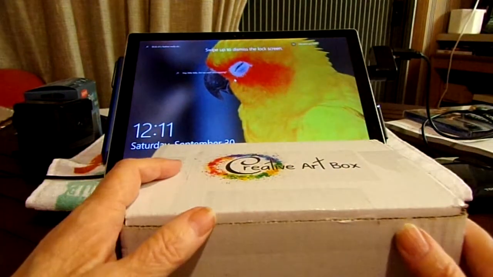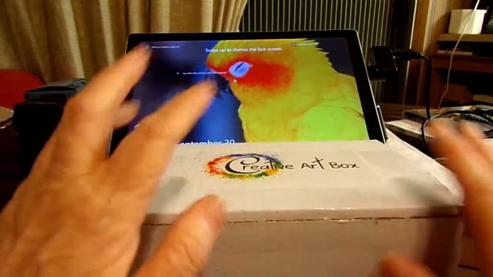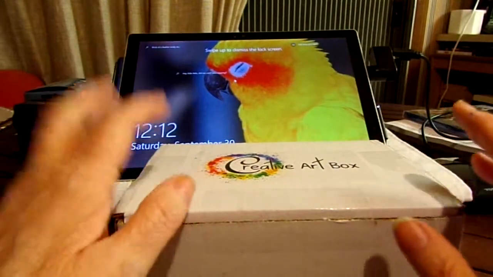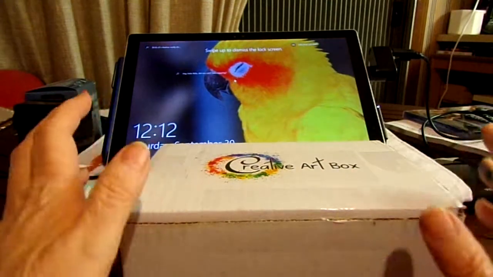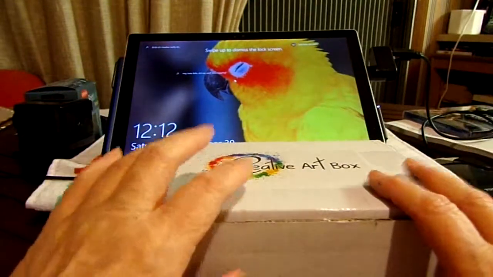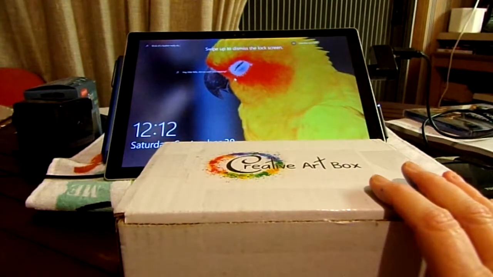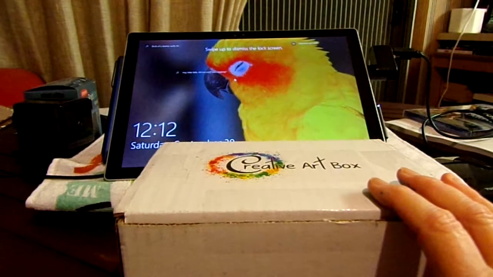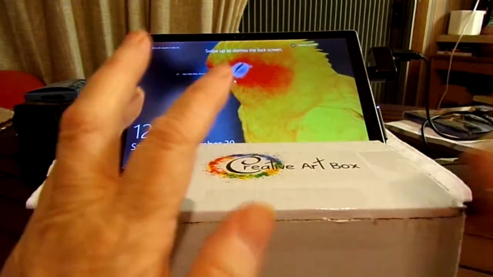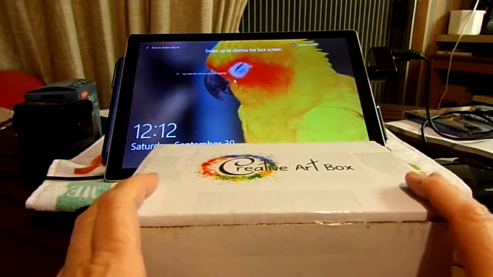Toward the end of his life, he got really needy, especially after my cat Sweetie Pie died. They were like two peas in a pod. They were bedmates, you might say. They were always sleeping together and cuddling together. After Sweetie Pie passed away, Drooler was never the same. He seemed to get really, really needy, and especially toward the end of his life, he constantly wanted attention. I really don't blame him. I loved him to pieces, and I miss him. If you've seen my previous videos, you know he passed away in January. And I still miss him.